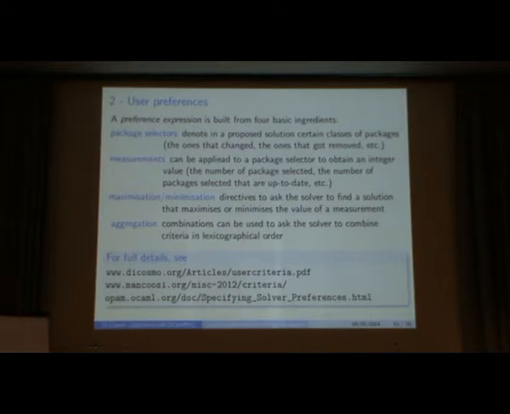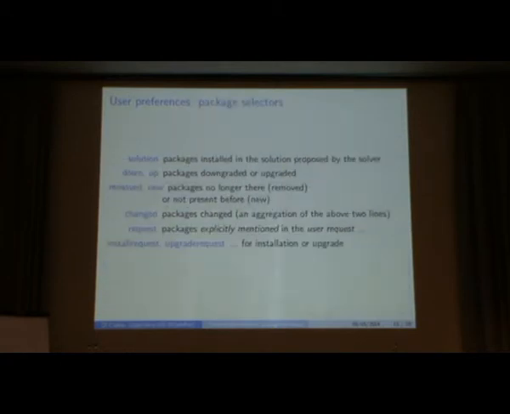Then I can maximize or minimize the value of this particular measurement, and then I can combine different measurements in a lexicographical order. Let's see some of these examples. As package selectors, you have a variable that you can use in OCaml directly. A package selector which is called solution.